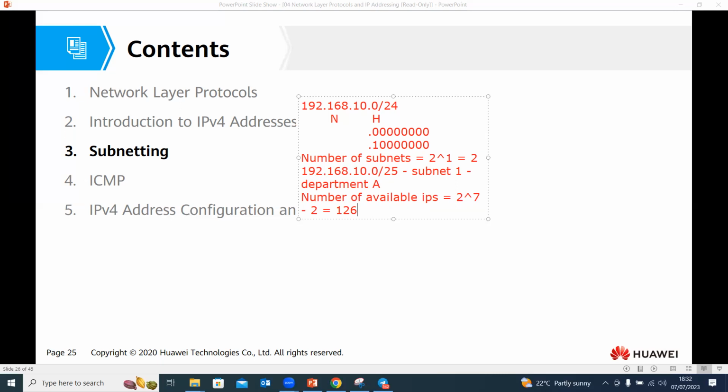But 128 represents all the IP addresses before you subtract. So meaning from this network here, we are going to add. Now that one becomes like a network incremental, let me call it the incremental value, for you to calculate the next address. You want to know the next address for subnet 2, how does it look like? So the incremental value will be 128 if we haven't subtracted. Do you get the point, guys?